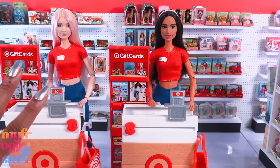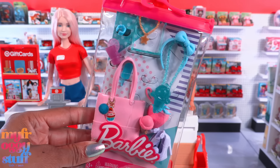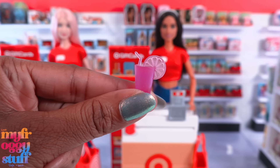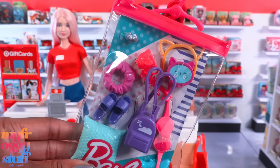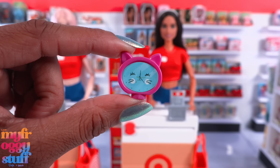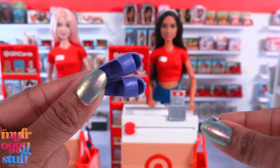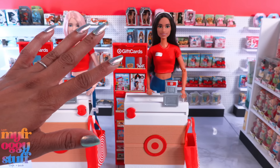Now that both checkouts are open, let's look at a few accessory packs I found at Target for $5.99. The first is a pastels pack with a pink bag with printed charms, an ice cream bag, a strawberry purse, a popsicle drink, a blue watch, a blue headband, heart sunglasses, a gold-colored star necklace, and lavender shoes. The other pack has a bedtime theme with a pink sleeping mask, a purple backpack with clouds, a cat alarm clock, a plastic pillow, a cat bag, a cat ear headband, a scrunchie, a hairbrush, purple shoes, a silver-colored bracelet, and a pink teacup — all items our dolls might pick up in our miniature Target.